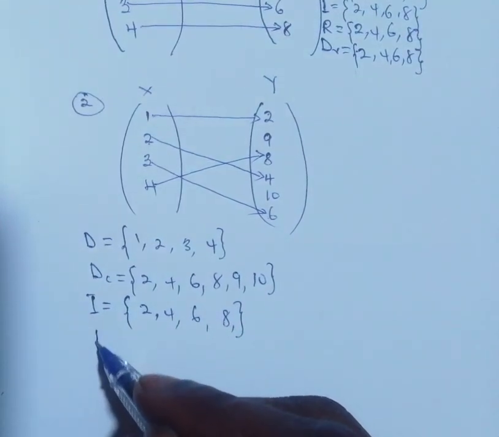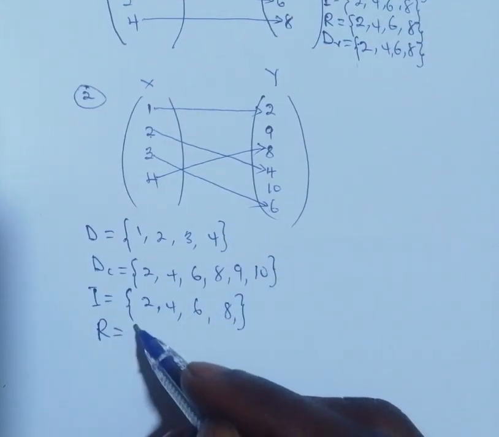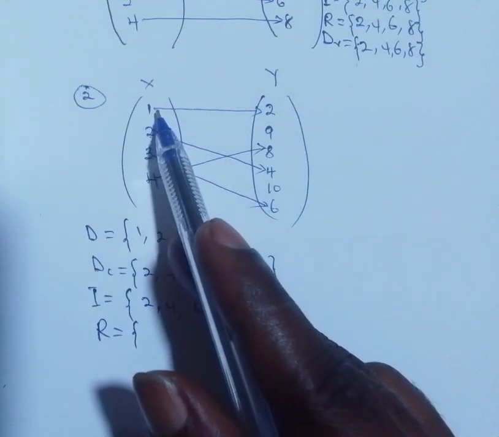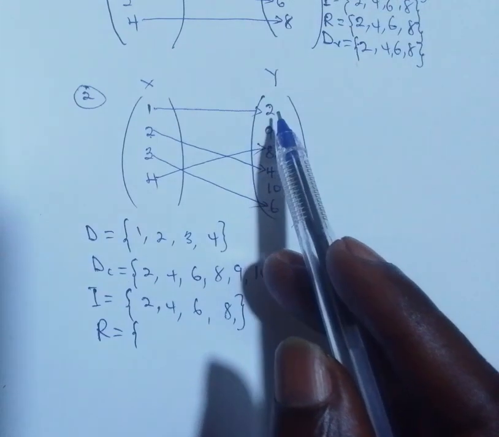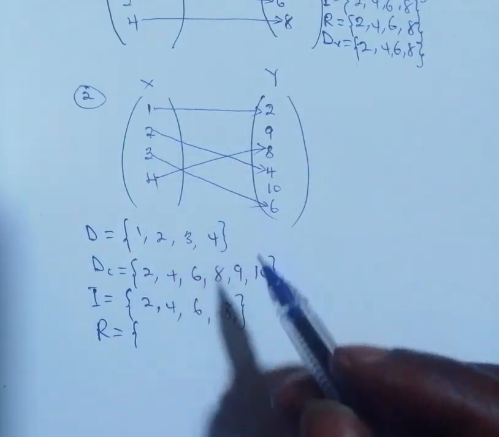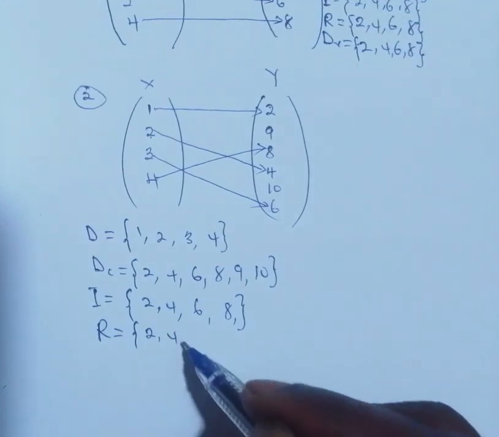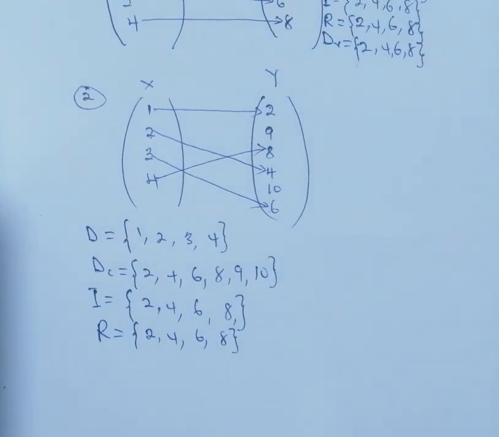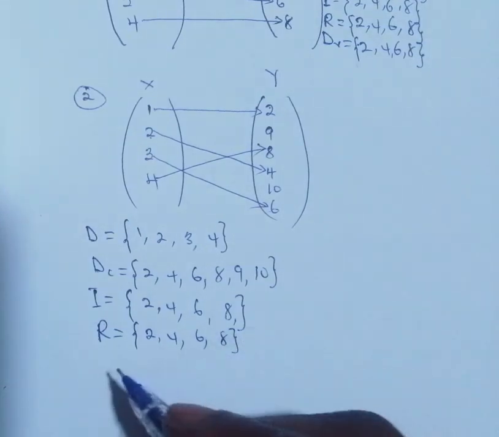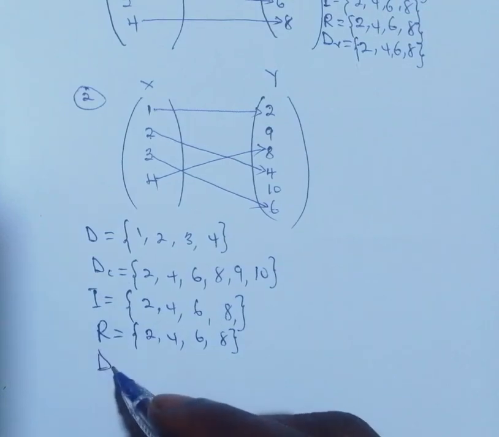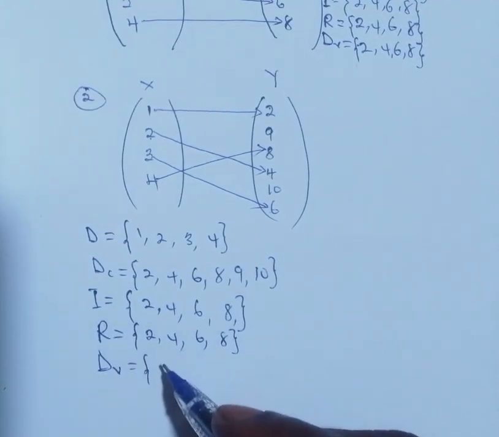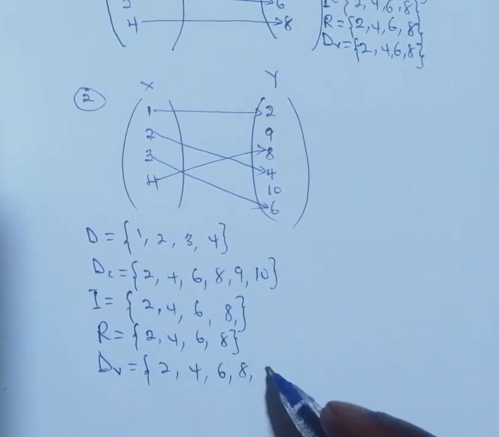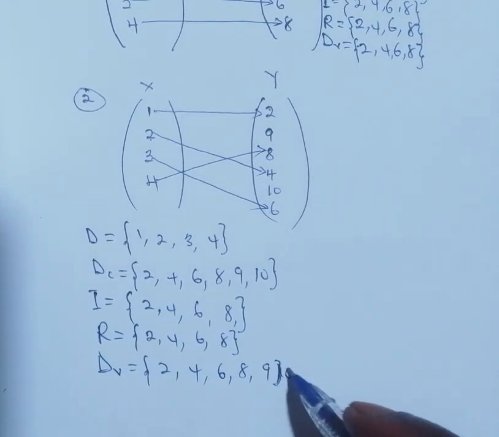Now let's look at the range. As I said previously, the range is the same as the image: only the elements in the codomain that correspond to elements in the domain. So the same as the image. And when we say the dependent variable is the same as the codomain, you list them all. Okay, good. So 10 and then here.